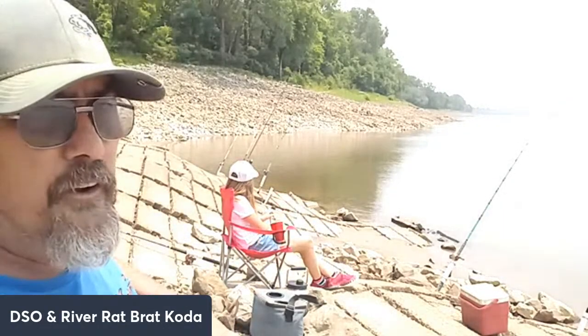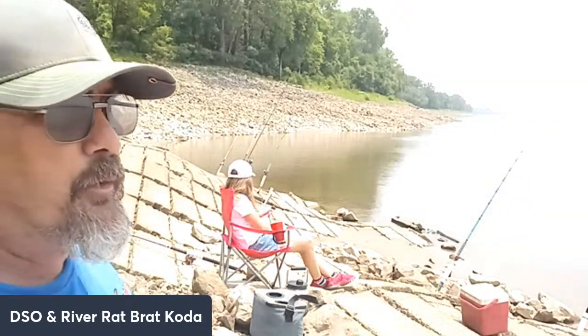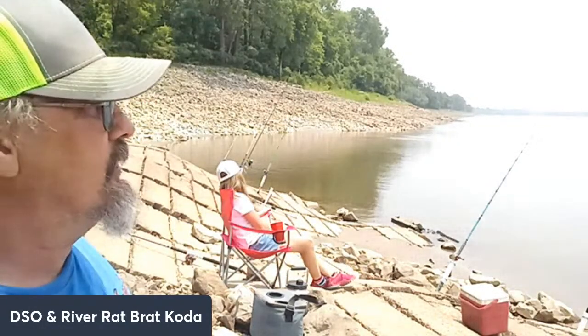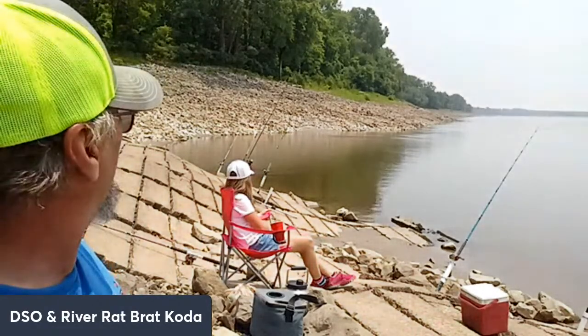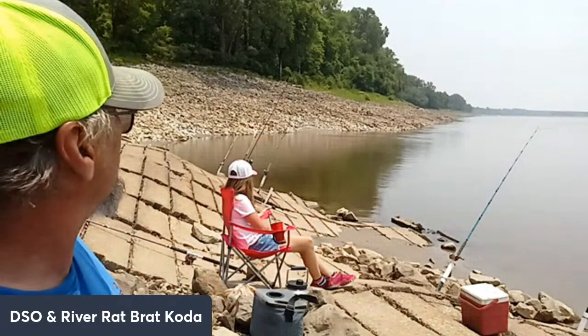Well, we wanted to come out and do some grandpa and granddaughter time today before the River Rat show started. Absolutely. So we jumped up, got ready to come on over here, quite early. Yeah, NJ, we had some tough luck last night or this morning, however you want to look at it. But we had a good time.